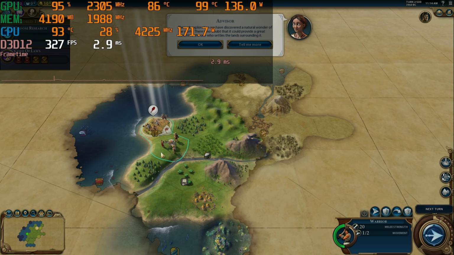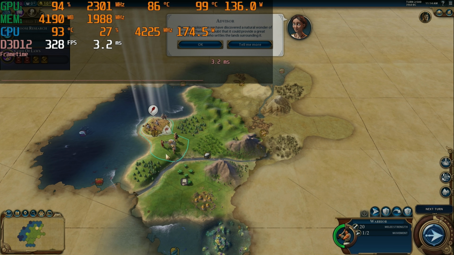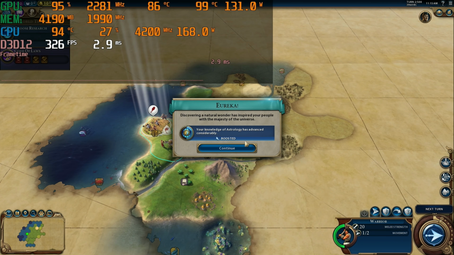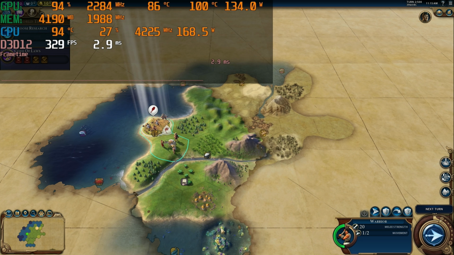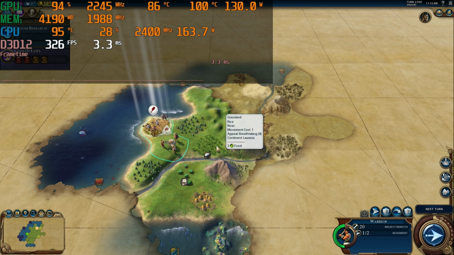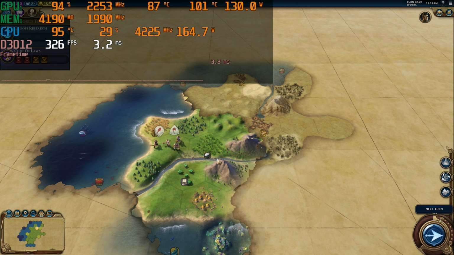Through exploration, we have discovered a natural wonder of the world. Hell yeah, we did. There is no doubt that it could provide a great benefit to the one who settles the land surrounding it. Which is exactly what I should have done, but I wasn't paying attention. Because at this point, I had forgotten how to play. And still don't really know by the end.